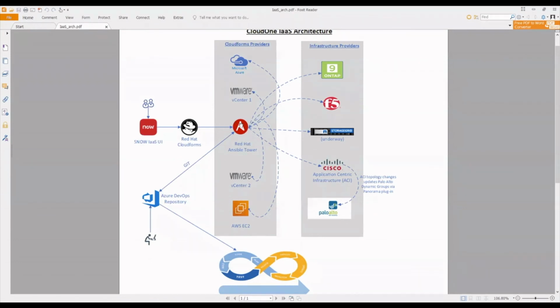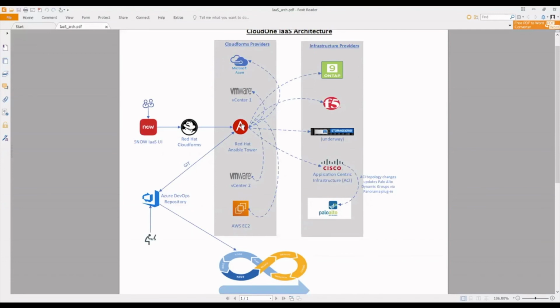We do plan on removing the CloudForms layer. We've determined it's an unnecessary middleman. It's a very complex product, and it doesn't give you much out of the box. Most of what we can achieve with CloudForms, we can do more cheaply and easily with Tower.